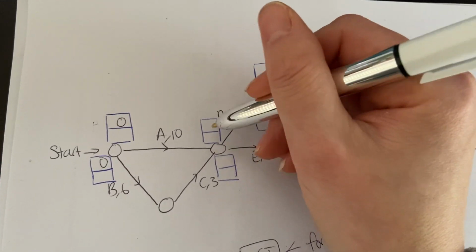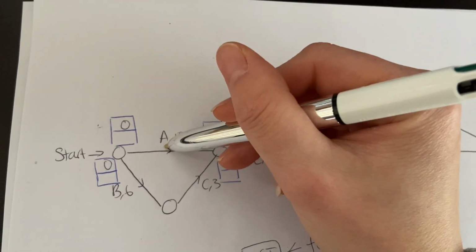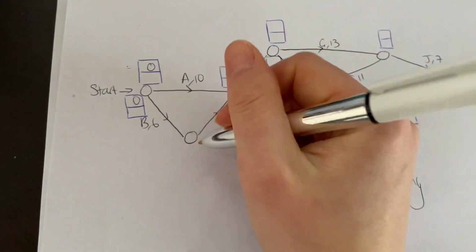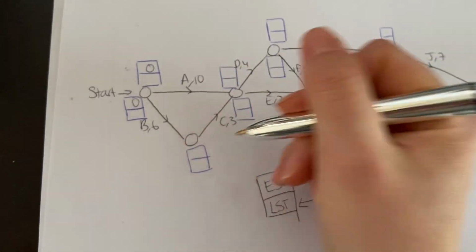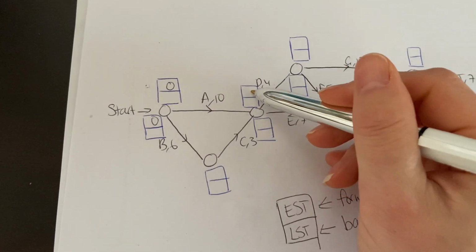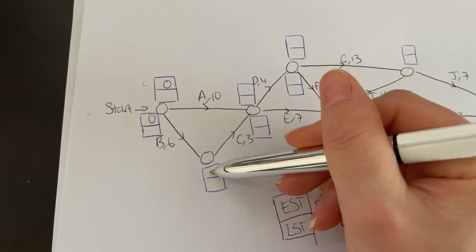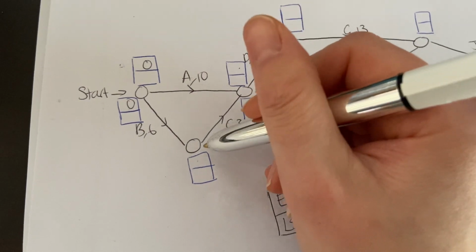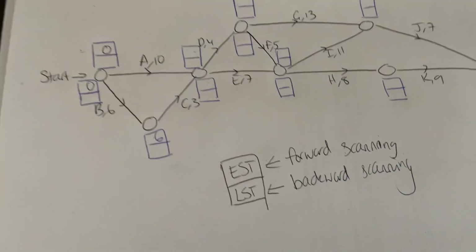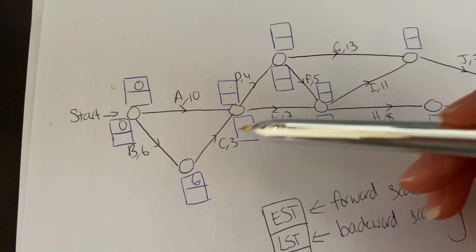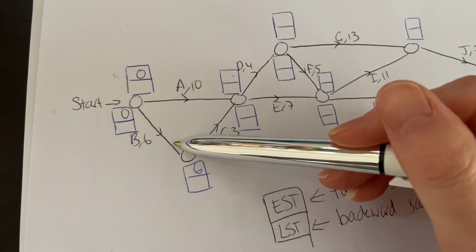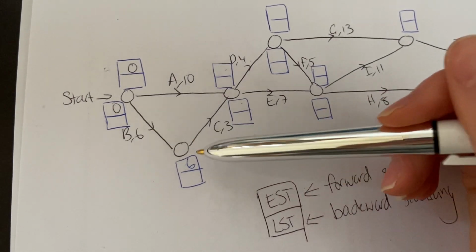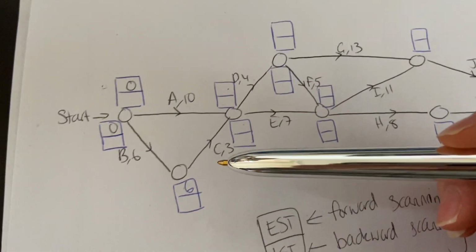Both of these are going to be the same, but we've got two paths. Oh, look at this, we're missing some boxes. Here we go. You've got two paths here, so we don't know what's going to go here until we can work out all the boxes leading up to that. So this box here is going to be 6. C can start as early as 6 because B has to finish before C starts. So you look at the box to the left plus the time gives you this box to the right.